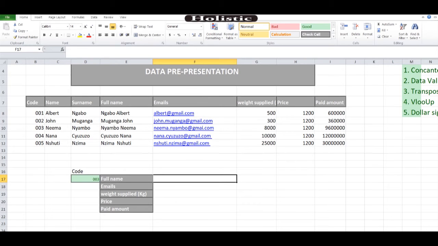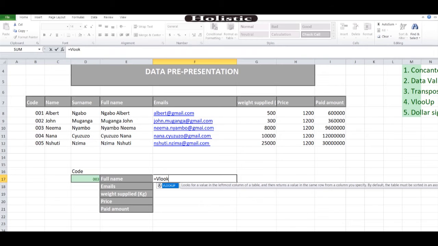VLOOKUP. VLOOKUP will help you to find data accordingly. If you say, I need to know the data, full name, emails, and the weight of code 003, it will be easy.